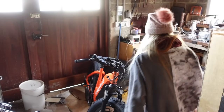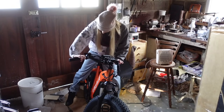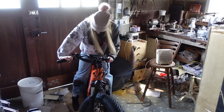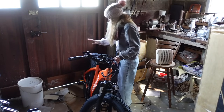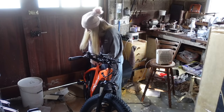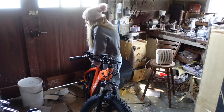Okay. Last thing I need to do is check the height of the seat. It looks like it might be higher than it needs to be. Well, it looks like it's higher than its lowest point, and I'm going to need its lowest point. So let's just see. Properly, but I like to feel a bit more stable, so put that down. As low as it will go.